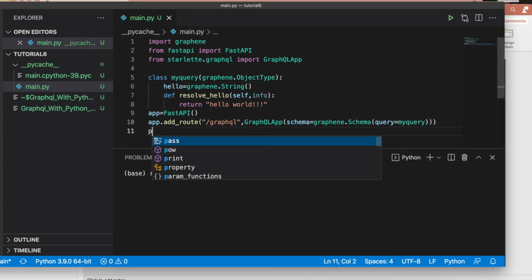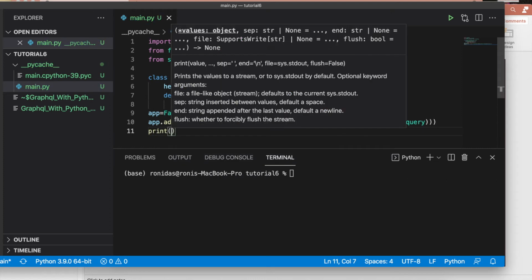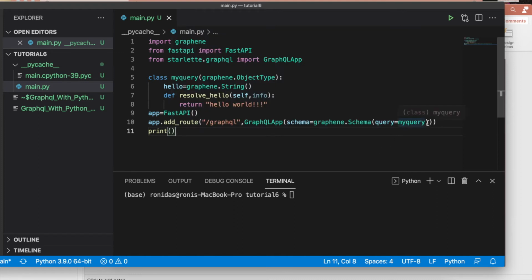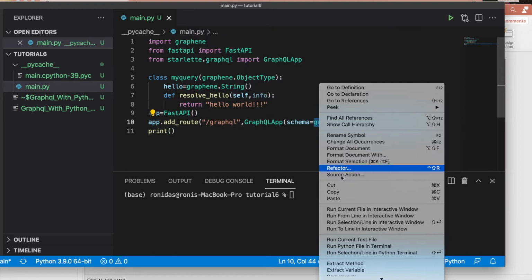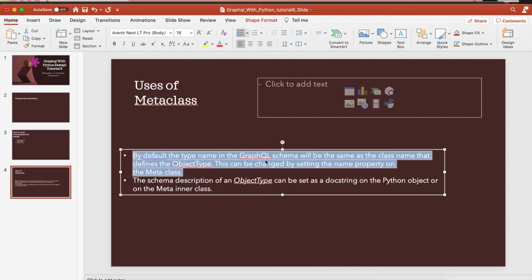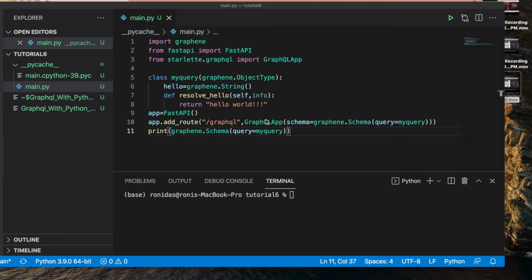Let me print this thing. So I'm not doing anything fancy. Whatever we did in our last tutorial, I'm doing the same thing, but to prove the fact whatever we have just seen in this slide, I need to do it. Okay, just bear with me.